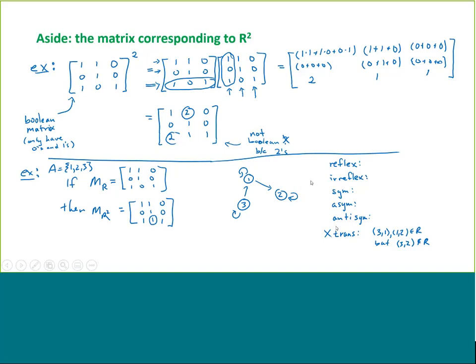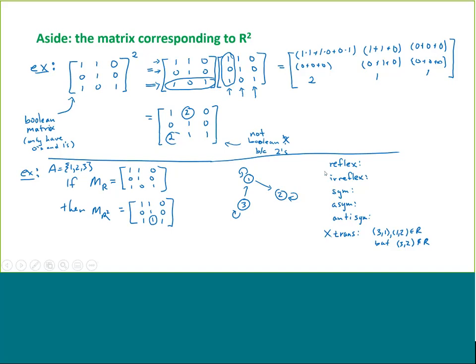Okay. We can also check the other properties. Maybe we go in order for the rest of them. What do you guys think? Is this relation, which we actually haven't written down, but we just have the matrix representation and the graphical representation of the relation, do we think the relation is reflexive? What do you guys think? Well, let's do them both together. You guys think it's reflexive or irreflexive? Both? Neither?